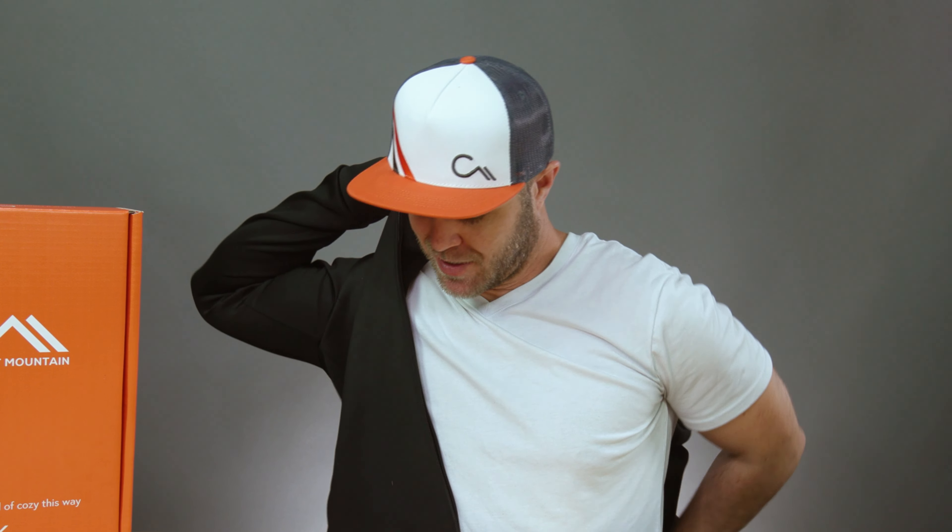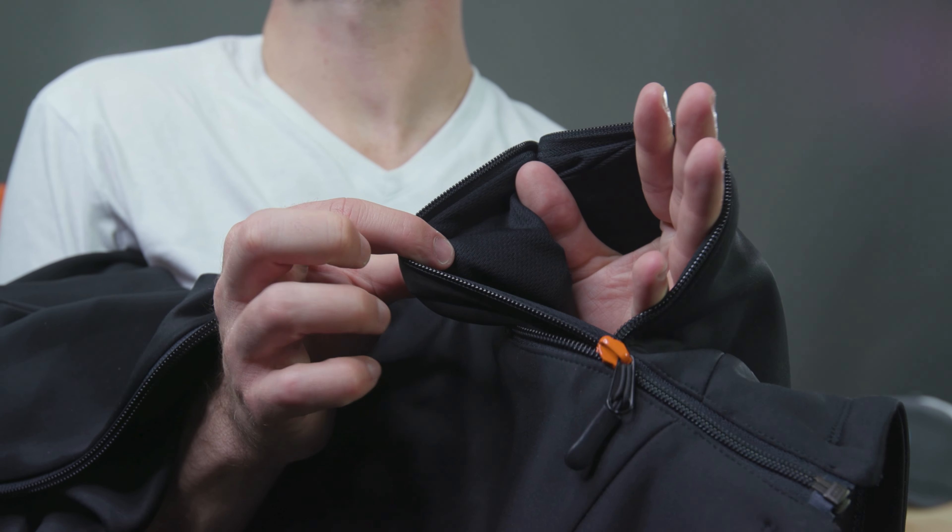Once I tried this jacket on it is truly one of my new favorite jackets. So tell me, what's the best thing about a hoodie? The pocket. Constant Mountain developed and patented the kangaroo pocket - it warms your hands with the hands-together pocket that forms when the jacket's zipped up. Obviously it's not zipped up right now so you can see my hands. I was hesitant on how well this works but trust me, I can't believe I didn't have a jacket like this before. You zip it up, hands together - check that out.